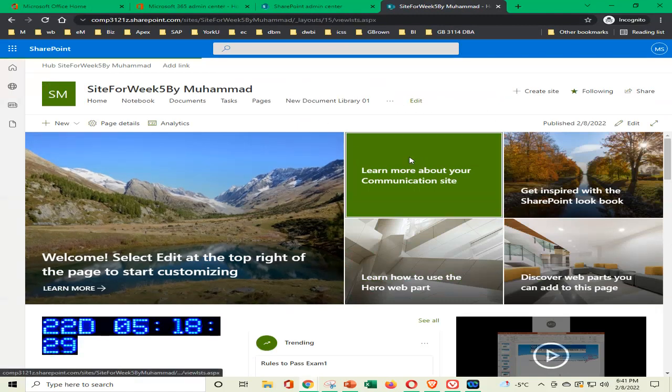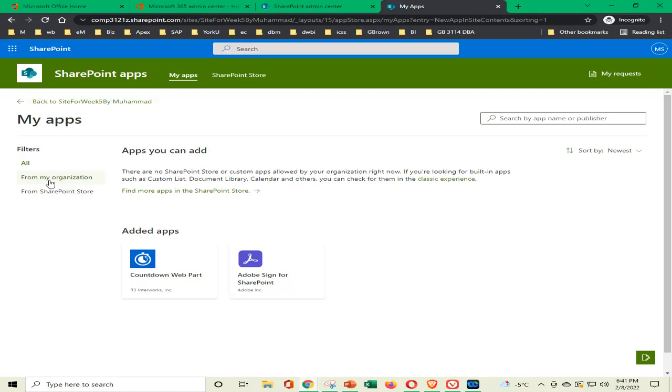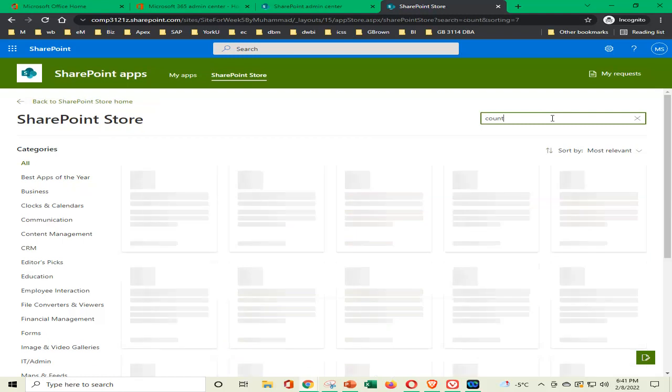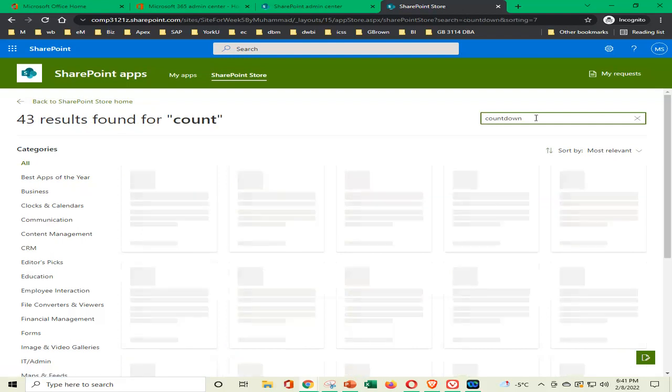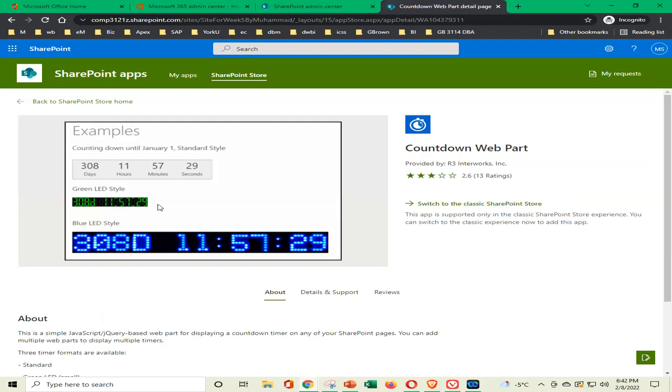We go to site contents and we click on New, and in the app we added from the store, we added a countdown clock. Countdown web part, this one, click on it and see how it looks like.